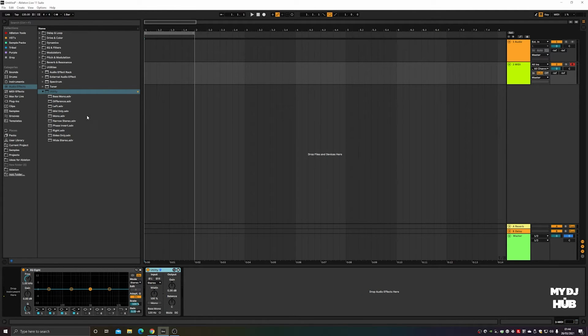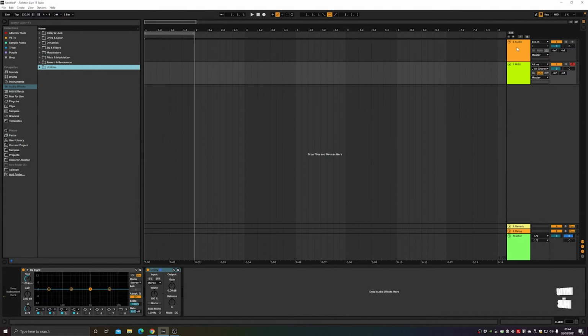Again, for the sake of this tutorial, I'm just using the stock Ableton effects, but you're not limited to using them when you're saving a new default. You can use any sort of third-party VST or effect. I think that's it as far as devices that I tend to have.